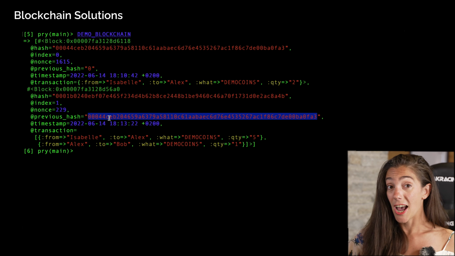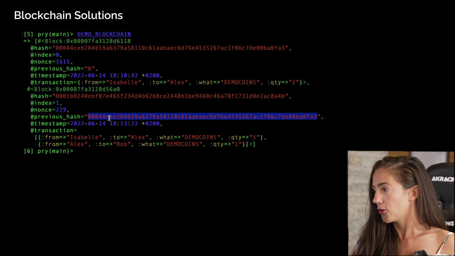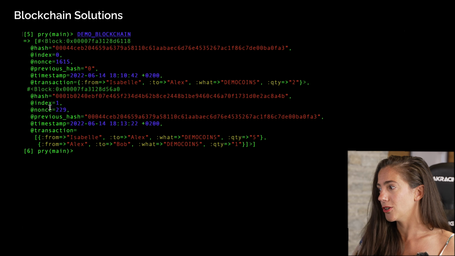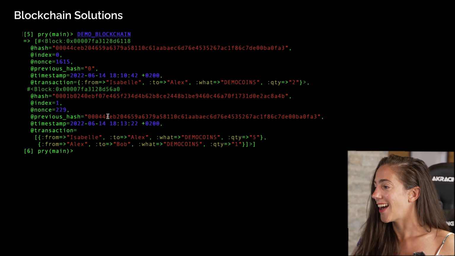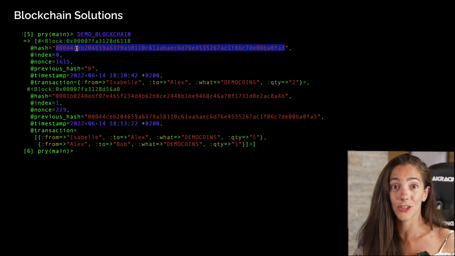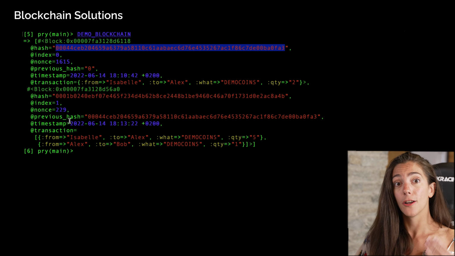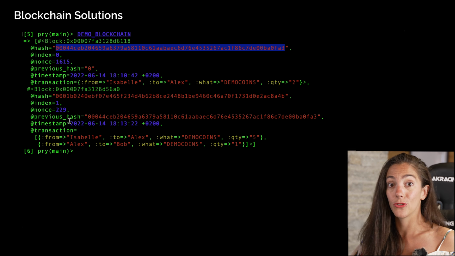You put the address of the previous hash in the next block. So you see here in my second block, index 1, I have the previous hash, which is exactly the hash of my first block. And that's basically how on a blockchain the blocks are linked one to each other.